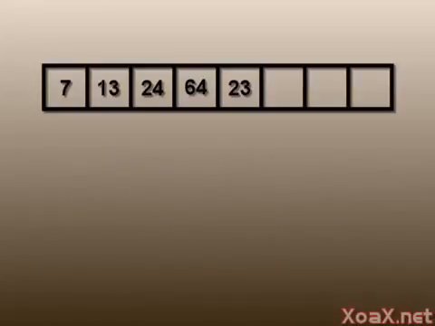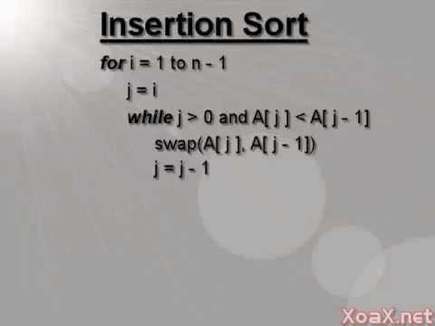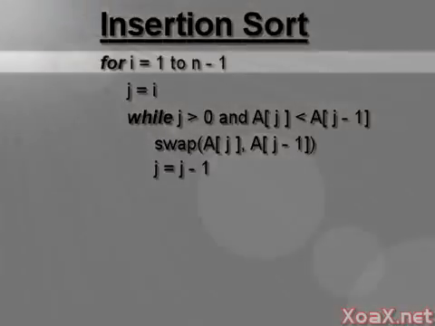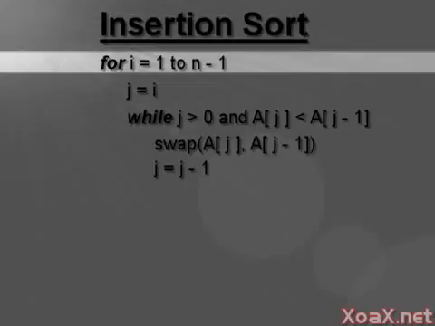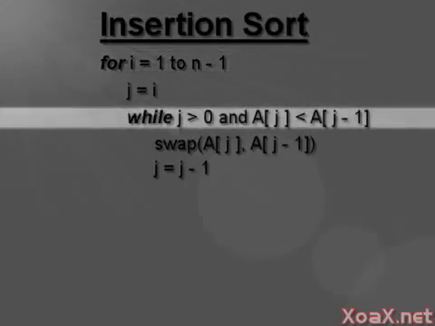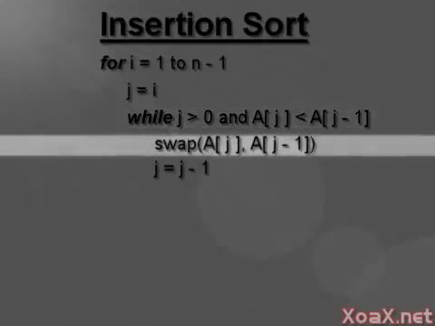We will give an analysis of the time complexity for insertion sort later. For now, we will just give the pseudocode for the algorithm. We begin with a for loop that loops over the index of the entry that is to be inserted. Then we run through a while loop that performs the insertion. The while loop swaps the inserted element with the one before it as long as it is less.